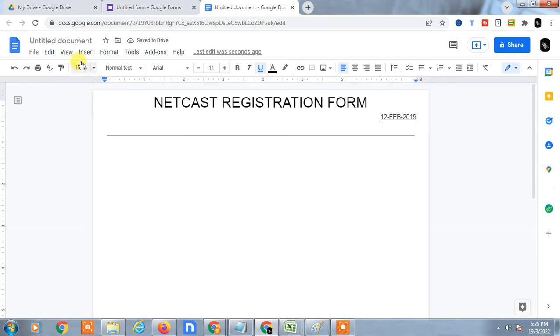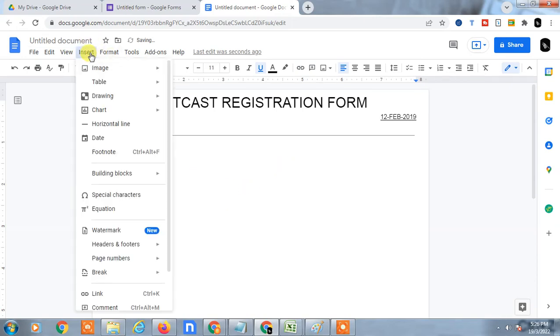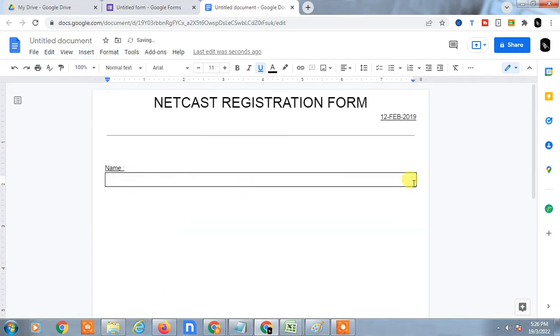There are two ways. First, you can insert the title of your points. Now you can just click the underscore, shift and underscore. Then if you want to print it out, people can write here like this. But don't use this, I will show you another option. Go to insert, go to table, and insert the table here. You can adjust the size of this table so people can write the name here.